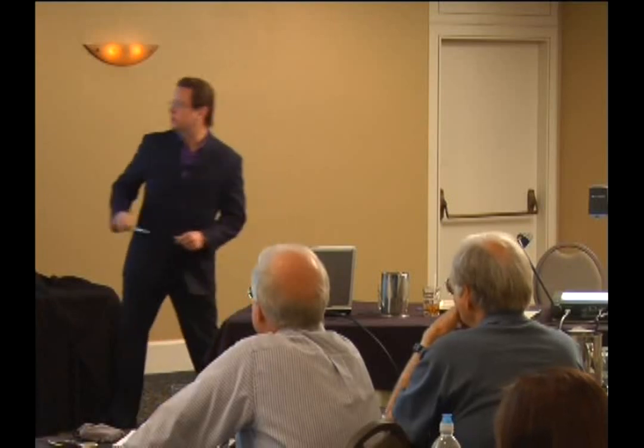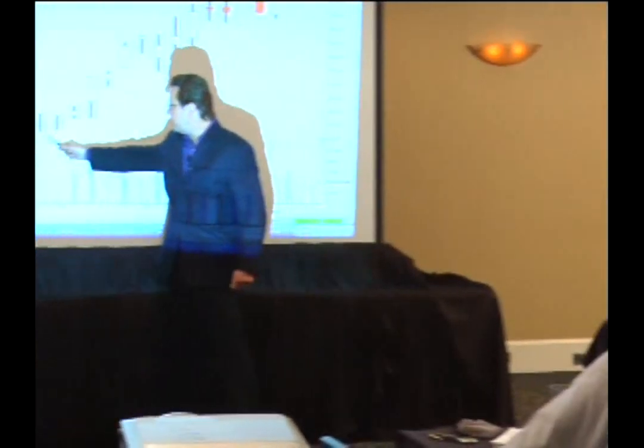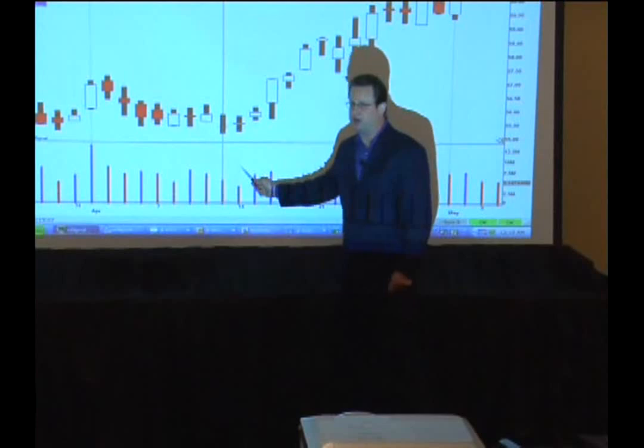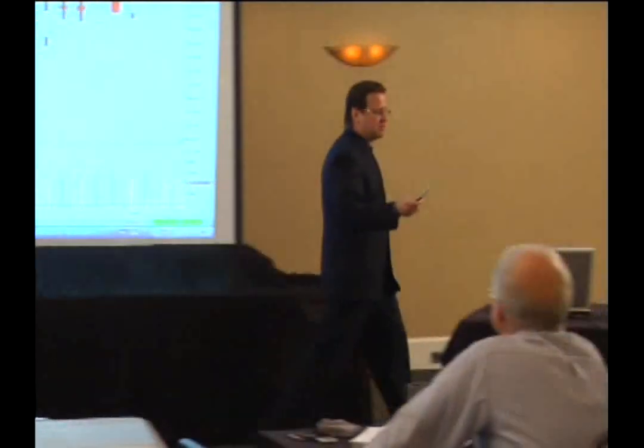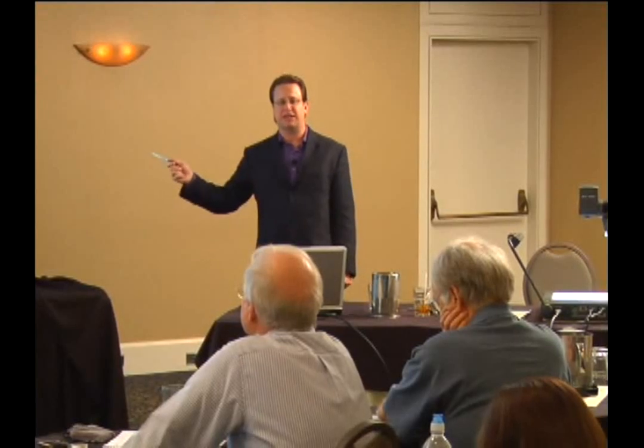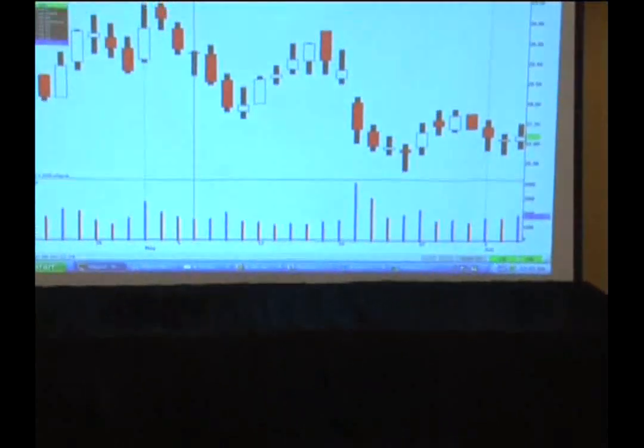Golden rule: you cannot take the low of this test bar out, because now it's a failed test and the market's going to fall most of the time. You certainly don't want to stay long if you established a long at that test. Once the low of that test is taken out, you're either out or you stop and reverse. It is that easy. Failed doji test, there it is.